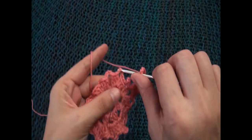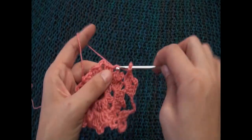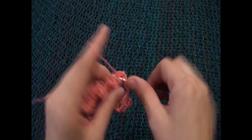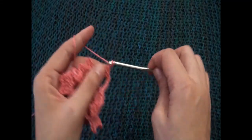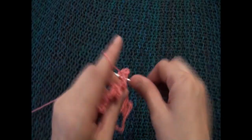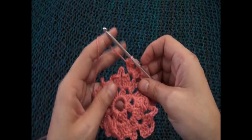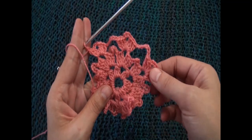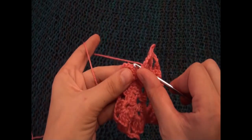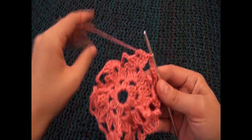Now right here through this next shell, right here through a 3 chain loop, we are skipping this first 5 chain loop, but through this 3 chain loop I'll make 3 double crochet. Then I'll chain 3, then through the same 3 chain loop I'll make 3 double crochet. So I'll repeat this throughout row 3. So now to finish row 3, I'll chain 6, then right here through this third chain, I'll make a slip stitch. So this completes row 3.